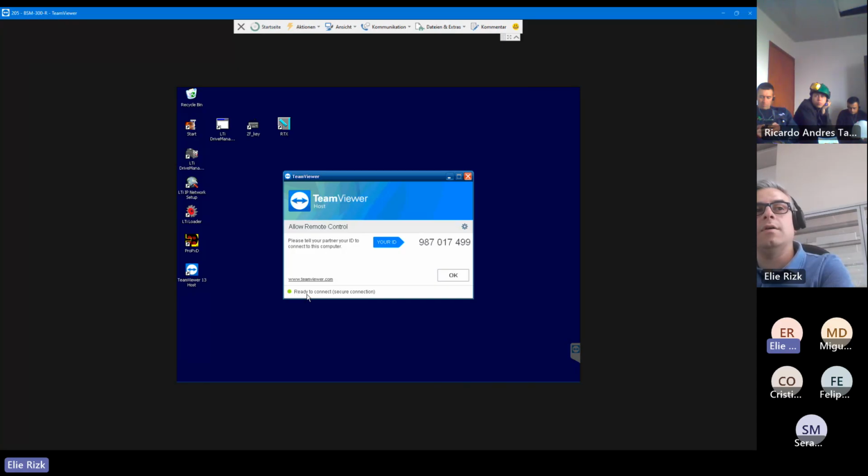Sometimes you have no internet connection here, so this button is red, or you have it orange, which means only LAN connection is possible. So from this status you know if the machine is really connected to the internet or not. And normally here you should have an ID number, not an IP address and other things. This is just for your general information.